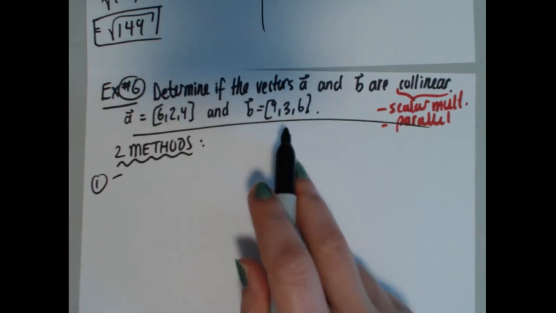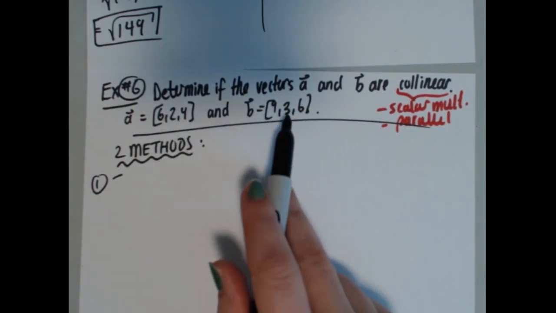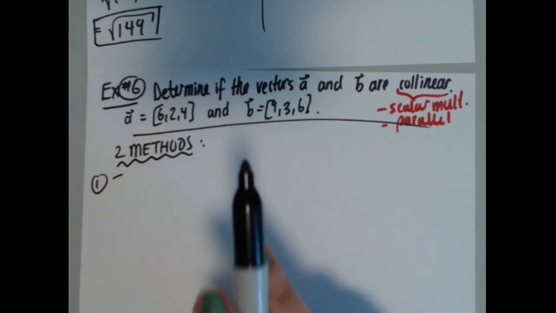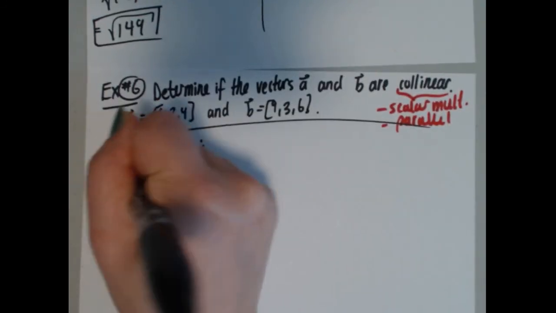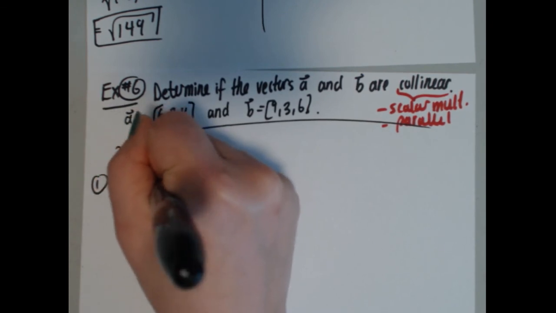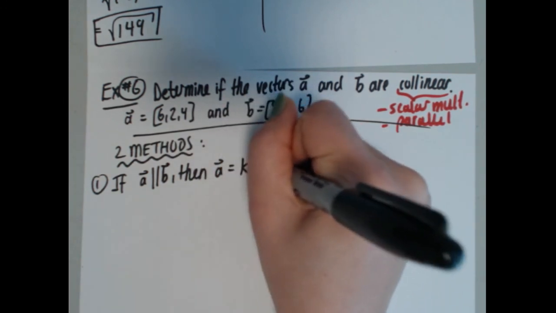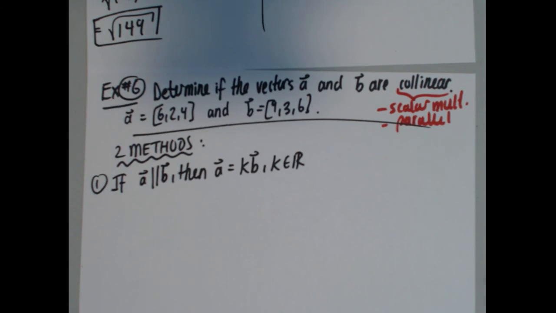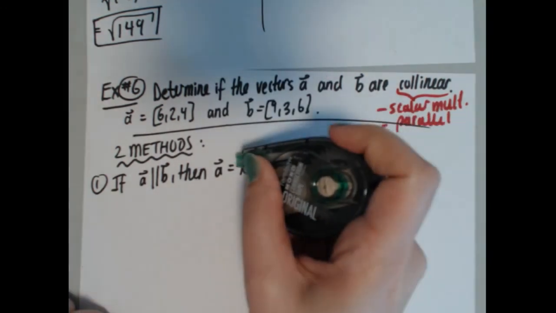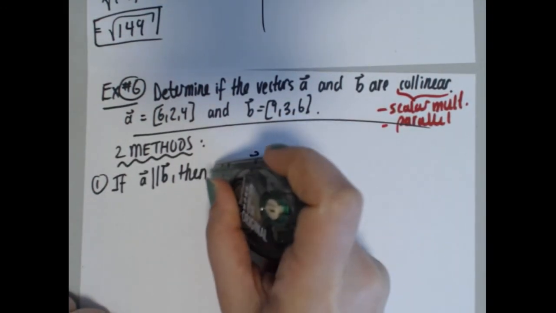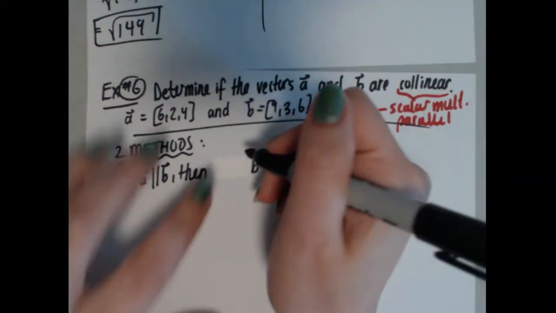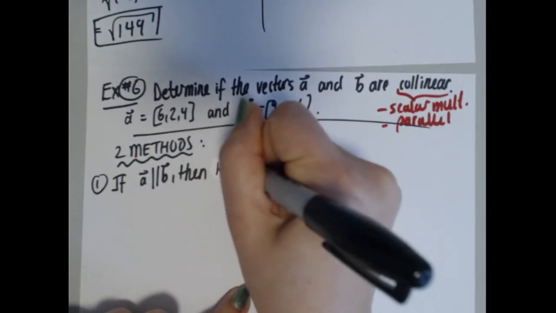So if they are collinear, it's not like we're told to find some letter value because we know they're collinear. We're told to find if they are collinear. If A is collinear, so if A is parallel to B, then A is equal to some constant K times B, where K is an element of the real numbers. And of course that can go the other way around as well. So let's see here. I might actually write it so that the K is on the left, because I noticed that these numbers are smaller overall compared to the ones on the right. Like I said, it doesn't matter which side you put the K. I'm used to writing it on the right, but for this I'm going to write it on the left. So K times A is equal to B.